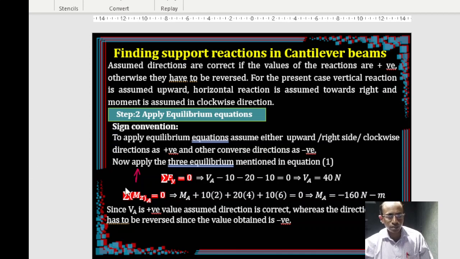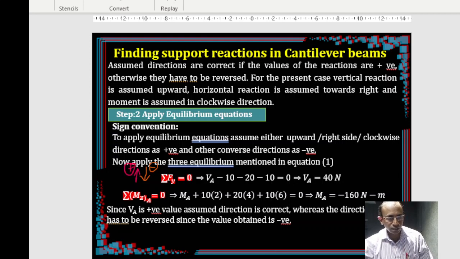One may ask whether either way can be taken. Somebody may take downward positive, somebody else may take upward positive. It doesn't matter which way you take, because the equation is equal to 0, your solution will always be the same. Regardless of which way you take, your answer doesn't differ. So for example here, temporarily I am taking upwards positive and downwards negative. With that we can proceed.